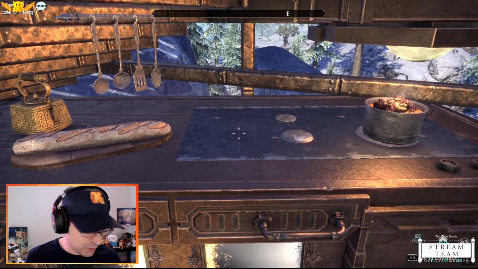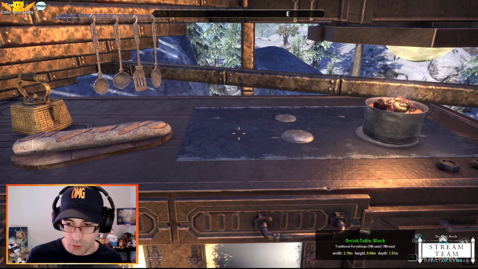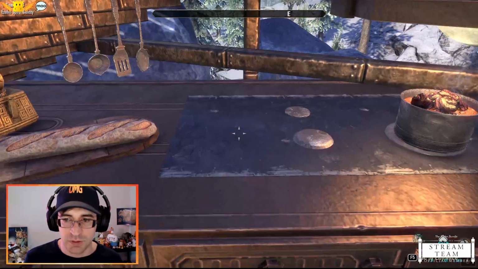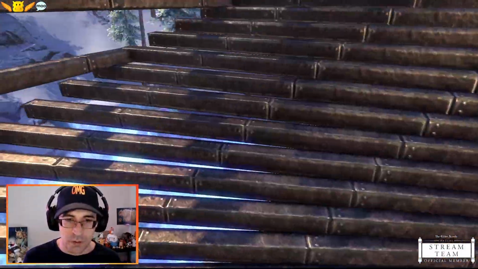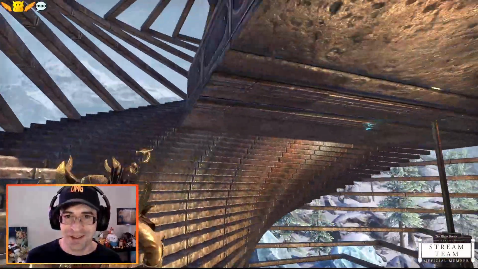Again, this is a really good trick. I think it's the Orcish block counter. Yeah, Orcish block table. If you turn it upside down, it has this really interesting metal texture. Makes a good stovetop. Okay, and I think that will do it as far as the interior of this, so I can get back out of it.